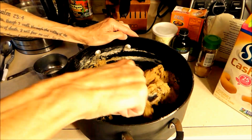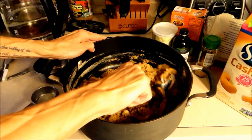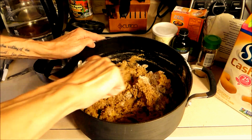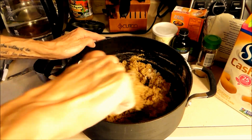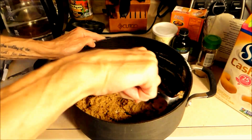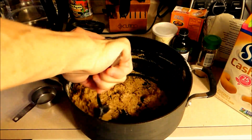You know what I really like about this recipe though? You use a lot more bananas than most recipes. And do you know that a lot of these banana bread recipes can call for up to a cup of oil? That's a cup of added fat. It doesn't really do anything for you.